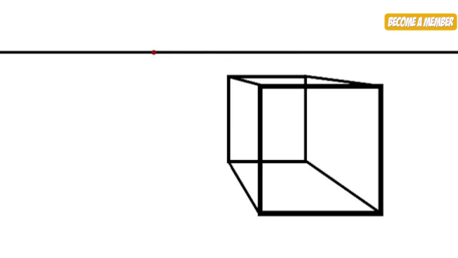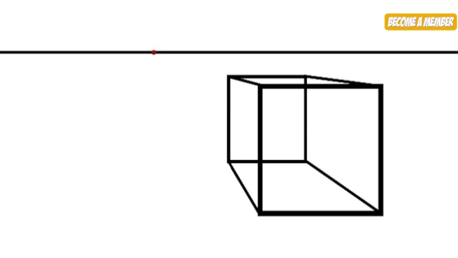The only thing we need to do is to erase any of the lines that we no longer need, and here we have a transparent cube. Now, some of you may have learned how to do perspective, or maybe a pseudo perspective, by drawing a square and then drawing another square on top of it, and then connecting the lines. That's not really totally one-point perspective, because you'll notice the smaller square is actually smaller. If you draw it the other way, as I was explaining, then the squares are exactly the same size. It does create some illusion of space or depth, but it's not totally accurate.